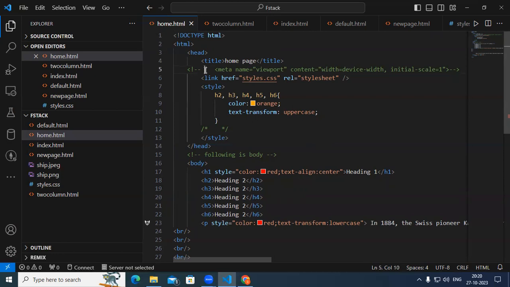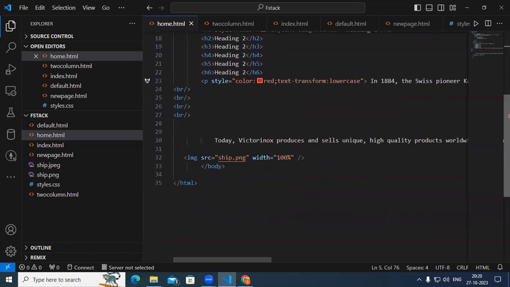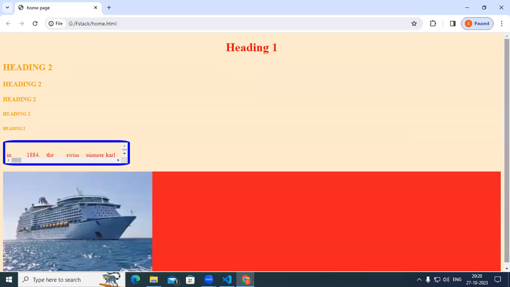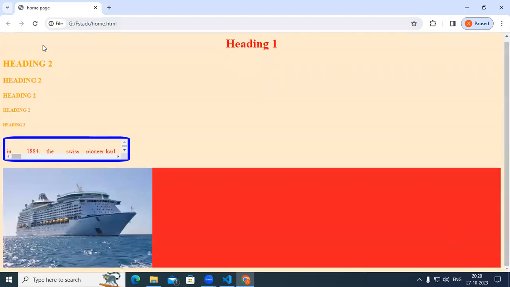One of the things here, this is important, is that it is going to be getting adjusted on the device automatically, as per how much width is available. Then here what I do, image src equal to shift.png, width equal to 100%. So it takes 100% width depending on the device. So automatically it's getting enlarged for us.